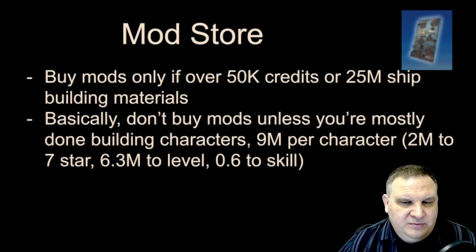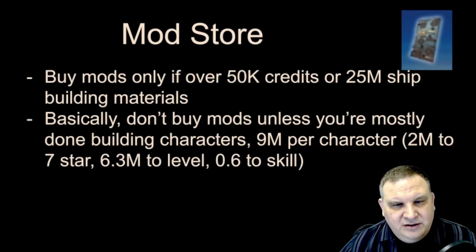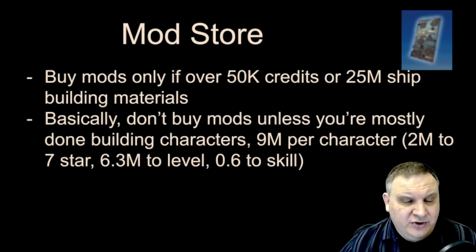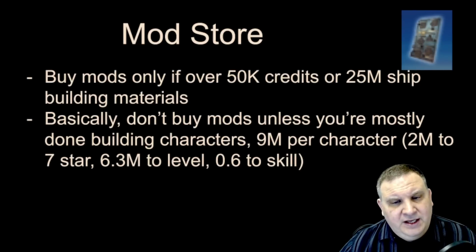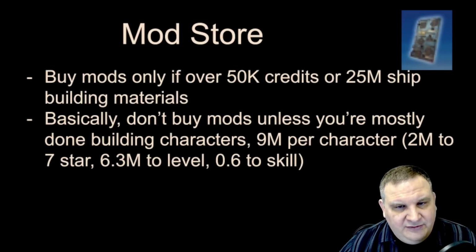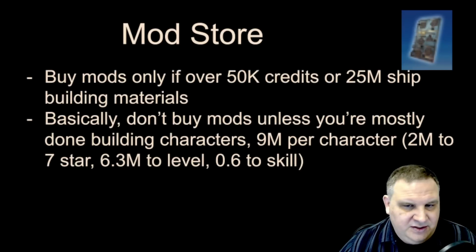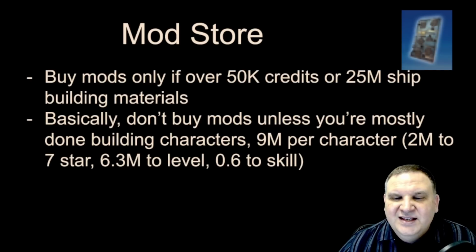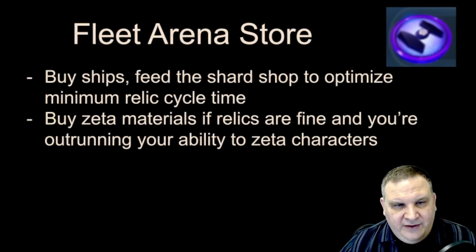Now, for endgame players who are done building characters, because of this 9 million per character, when you don't have to build characters anymore, there's nothing else to do with those credits, right? So once you're in the end game, feel free to buy mods with your credits because there's not something else to do with them. Then I feel the other way around about it, right? If you've got a bank of 340 million credits and you're not buying mods, then you're missing a whole bunch of opportunities to buy mods, right? You don't need 340 million credits. You could go ahead and convert those to mods. So again, depends on where you're at in the game.